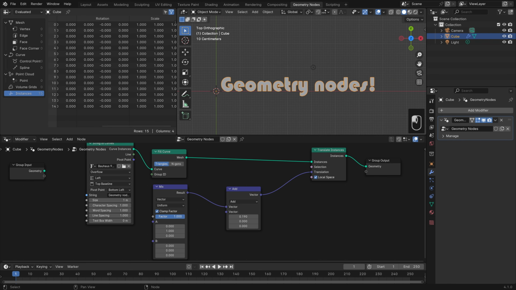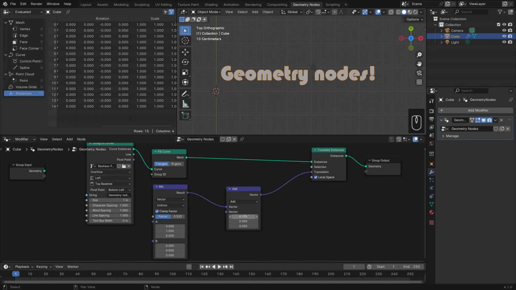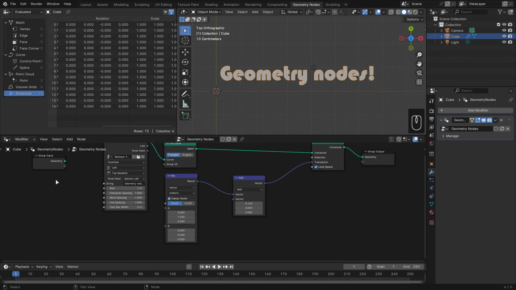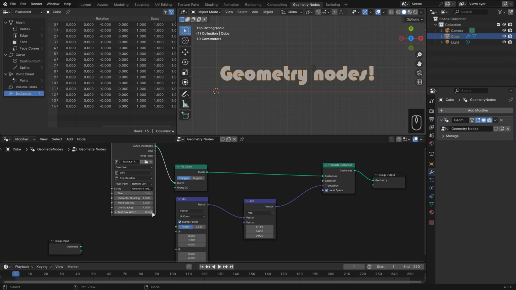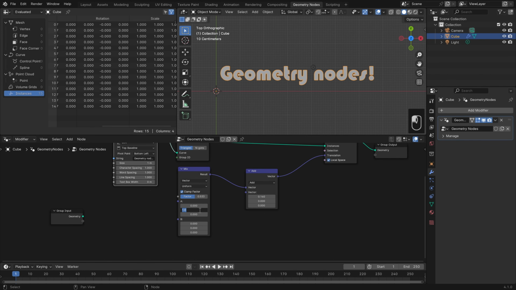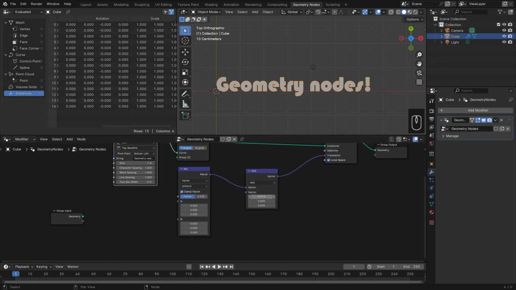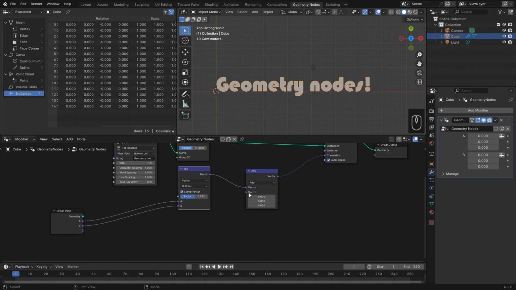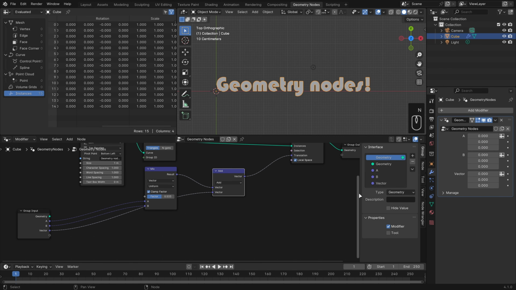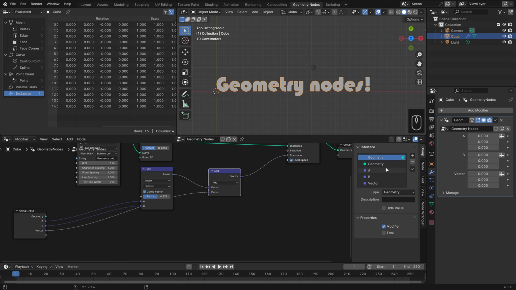And I can still use this factor to blend between the top and the bottom, and this value just shifts it over from wherever it was. Now let's plug all of these inputs into the group input here so that we can change them in the modifier itself. I'll set them all to 0, 0, 0 so that the defaults are set that way. I'll plug in A, B, and the second vector for the add node. Then I'll hit N to open up my sidebar, and that way I can edit these inputs.